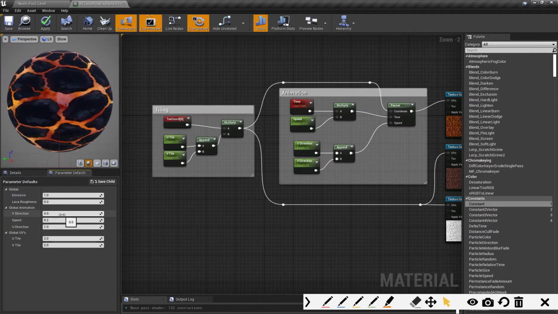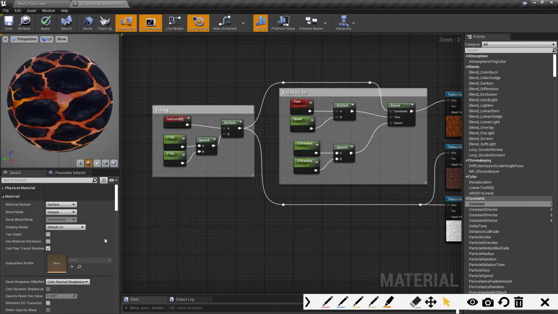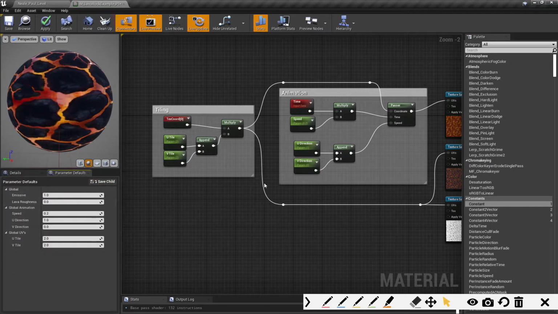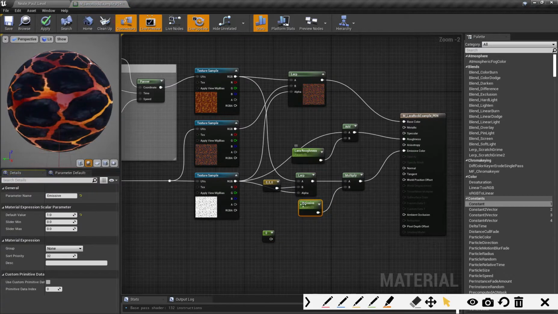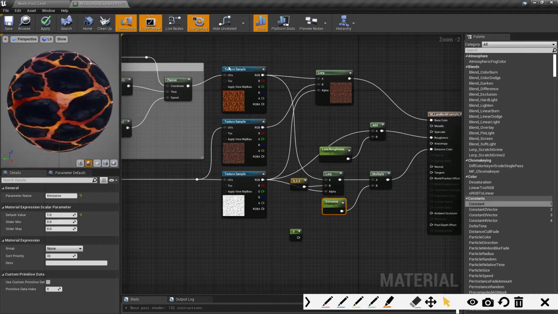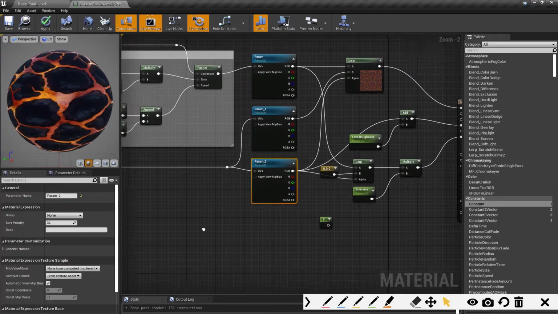So it's just sort order. You can go and order them into whatever order you want. By default, I think it just goes alphabetically. But it's a nice way to clean up your UIs when you make materials, right? You want to be able to take all these. We're going to turn these into parameters.